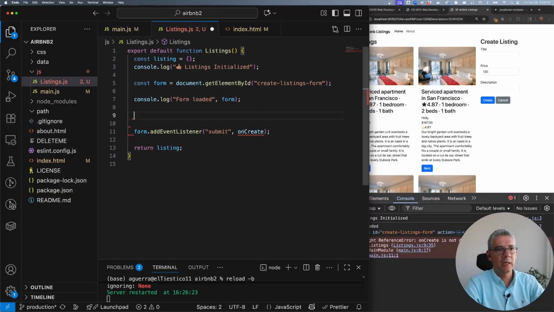And then what I want to do is, for objects, it's pretty much something like this. So what I'm going to say is that I'm expecting to get a title, I'm expecting to get a price, I'm expecting to get a description. So I am not going to have the listing anymore, but now I can go and just do this, okay?